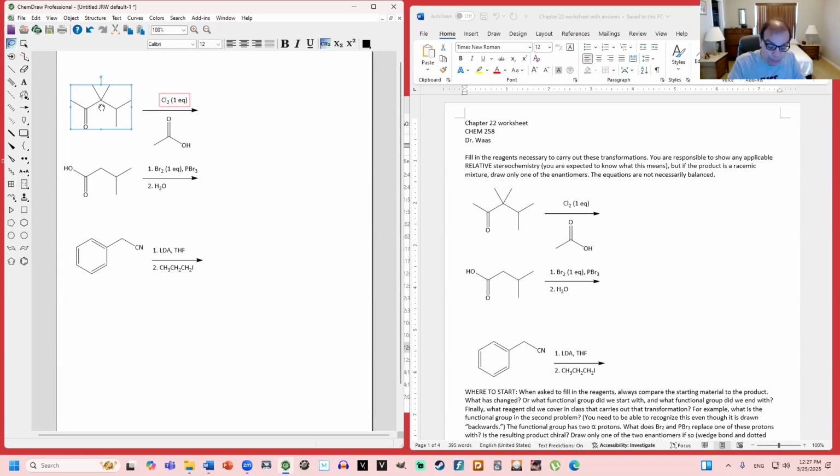So what happens during the course of the reaction is that we replace one of those alpha hydrogens with, in this case, a chlorine atom. And we know that it's only going to replace one of those hydrogens because it says one equivalent. Frankly, even if it didn't say one equivalent, as I've mentioned a few times in class, best practice is when you give a reagent like this, for that to mean one equivalent as opposed to an excess. So we will replace exactly one of those alpha hydrogens with whatever halogen we're given, which in this case is chlorine. So I would expect the major organic product to look like this.